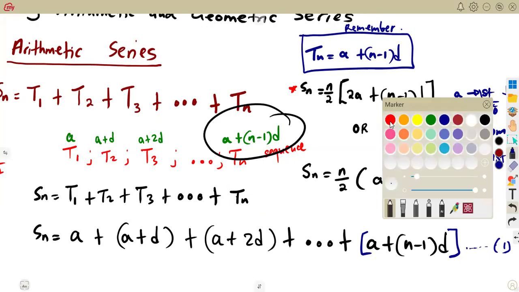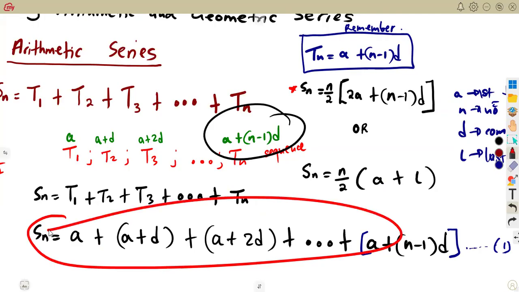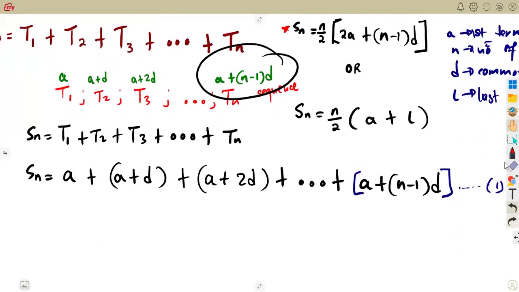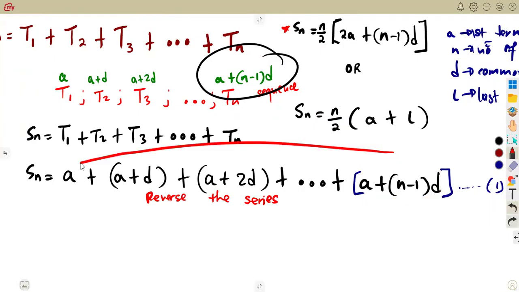In this case, let's say we reverse our equation. Same Sn that we are given, but this time we are going to have it as a reverse. All right, so let us reverse the series. How is this possible? The first term. As I had here, if you consider the terms, here I'm having 3 terms. Here I'm having just 1 term, so I'm going to also have 3 terms from the last term, going backwards. We are now going backwards. Before this last term, what was the term that you had before?